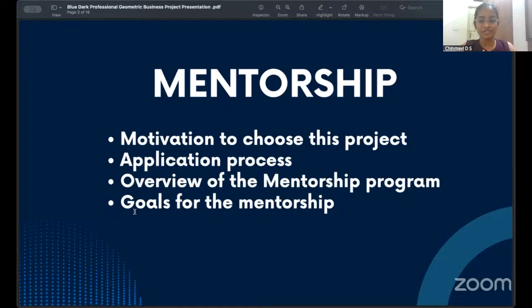Coming to the selection process for the LFX mentorship, it had two rounds. The application round typically required two documents, resume and cover letter, where the resume highlighted all my skills, past projects, my relevant experiences, and my educational background. The cover letter was the most important part of this application. It wasn't about just listing skills, which we would have already mentioned in the resume. It was about communicating my motivation and interest in the project and how I could contribute to it.